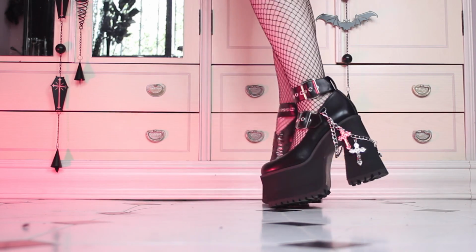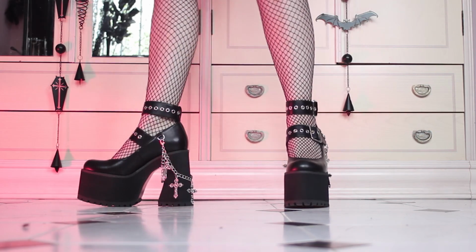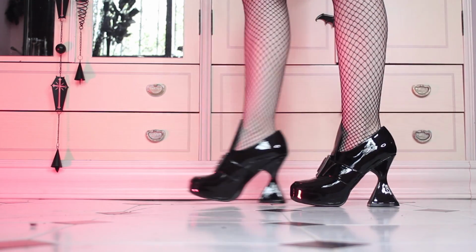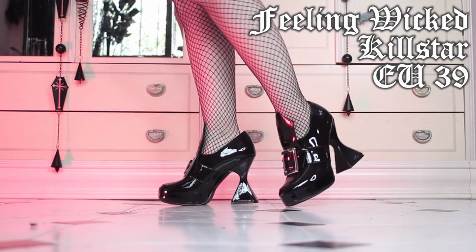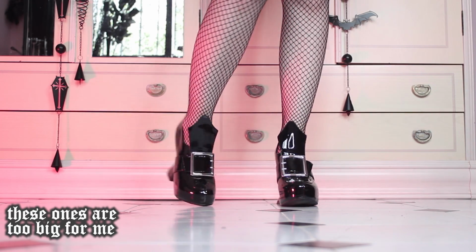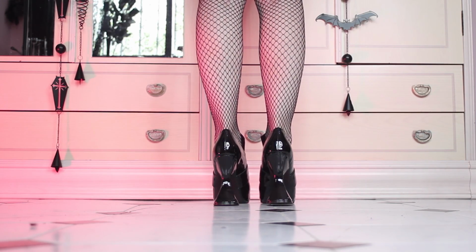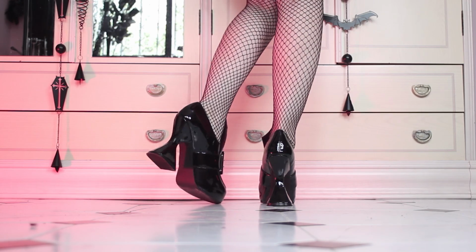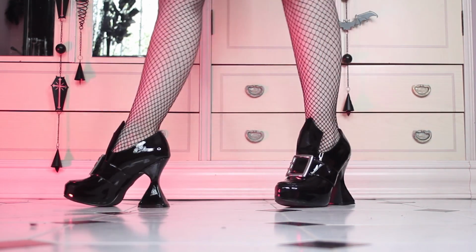I am in love with them and I'm really scared of getting them scratched, but I really have to use them because otherwise what's the point? This is my first and only pair of KILLSTAR shoes, and again they are a UK brand, so I seem to be in between sizes for those brands. These are a 6 UK and they are quite big for me, but I'm not totally sure I would be able to size down. I haven't been able to find an accurate size chart with measurements, so I still don't know what to get from them.